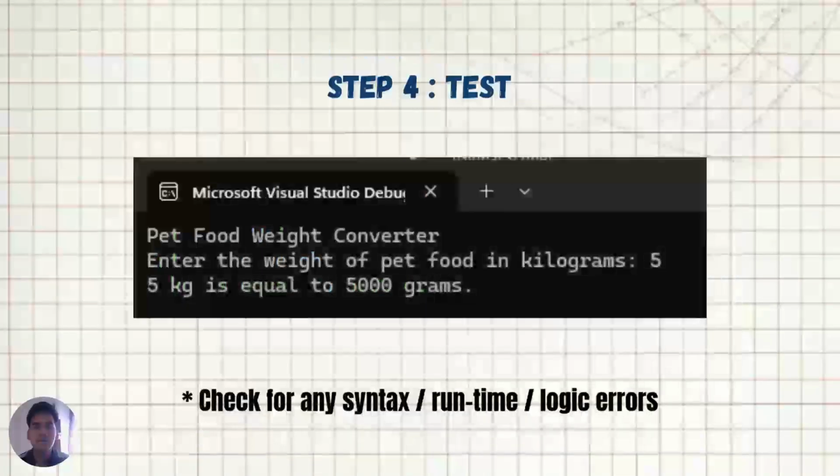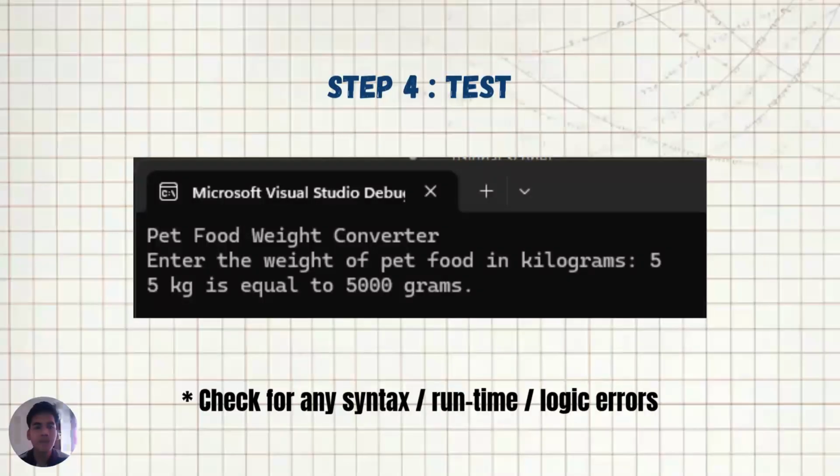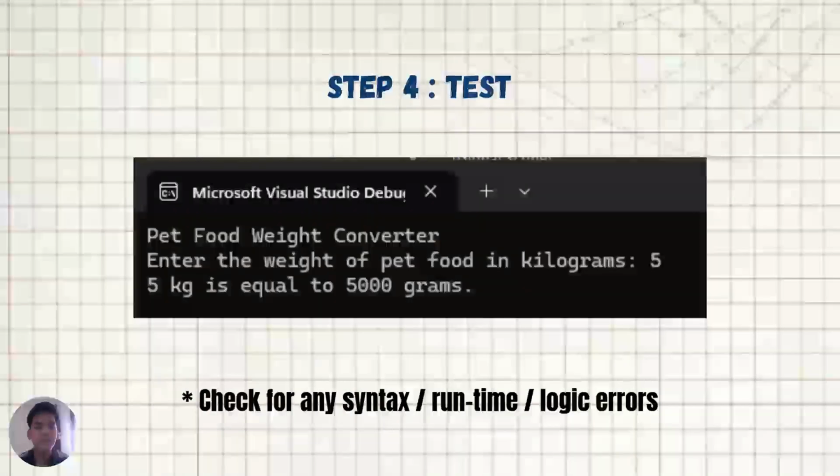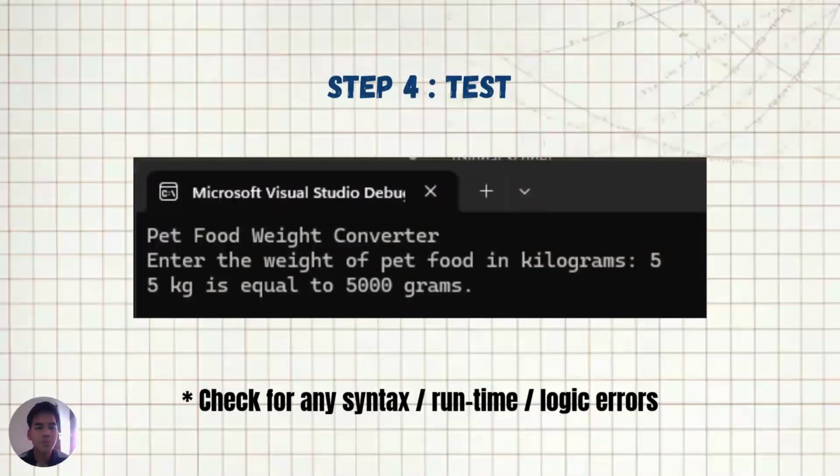Okay, so the last step is to test the program. After I run the program, it will display in CMD. First, the program will ask me to enter the weight of pet food in kilograms. So I put 5, and after I click enter, the program will show the kilograms in grams.